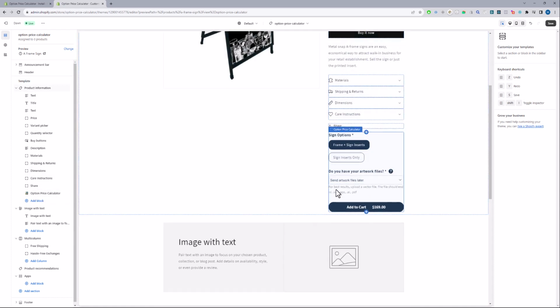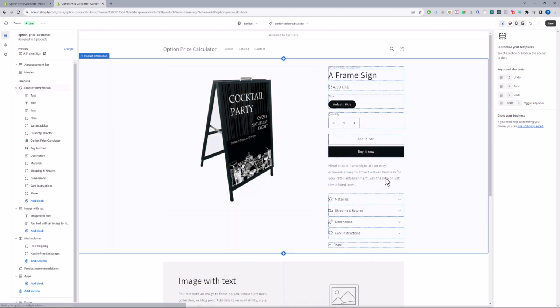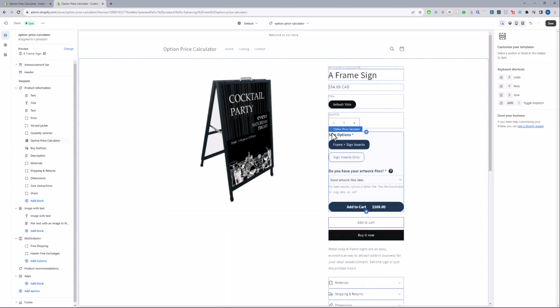Now, what we're going to do here is I'm going to drag this up because I want to change the positioning of this. And so now we've moved this a little bit higher. Now, this right here is actually the app. There is already a calculator that's built and tied to this product. That's why we're seeing this appear right here. But if you haven't already associated a product with a calculator, likely you're not going to see all this detail. You might see a message that just says this is where the calculator will appear.